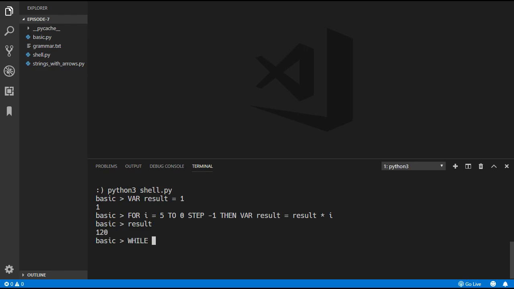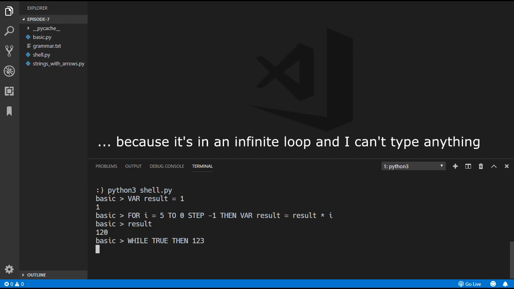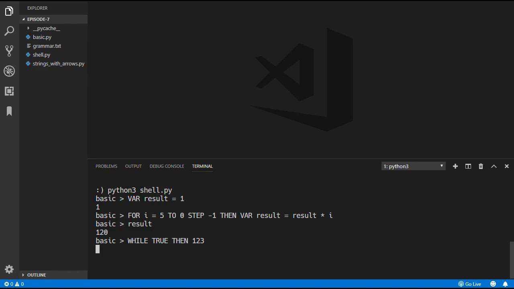So if we just do while true, and we just put in any old value, so 1, 2, 3, you can see it goes on forever. Now we don't have any print statement or anything in our language right now, so we can't see anything coming up on the screen, but you can see the while true loop is working. And now you might be able to hear that my computer is heating up. So if we just do a while loop up to 100,000, that should take a few seconds to complete. So you can see it completed after a few seconds, so that means it is doing the full 100,000 iterations.